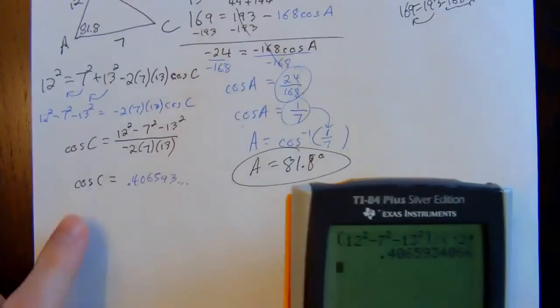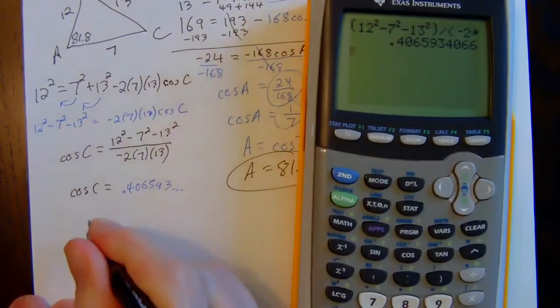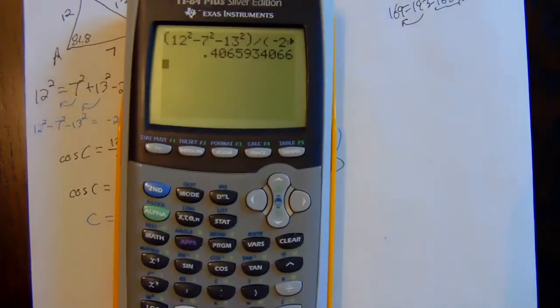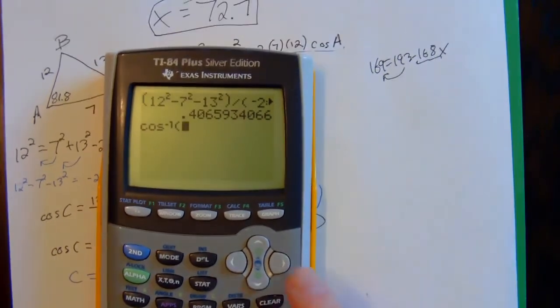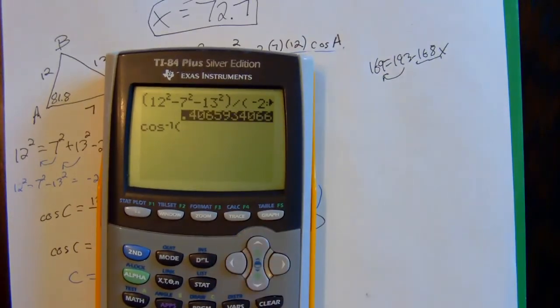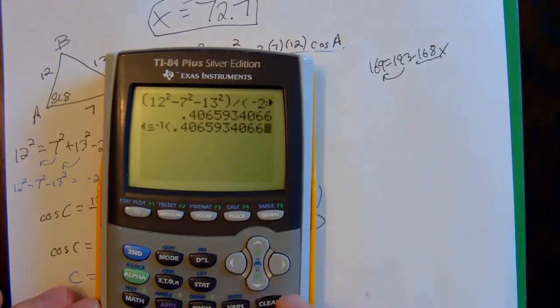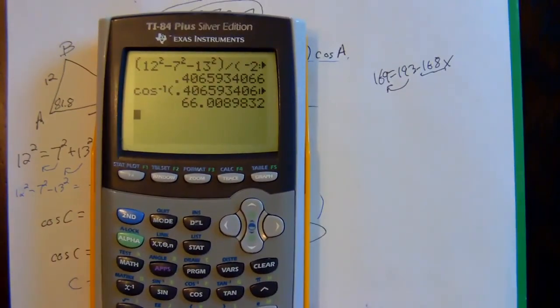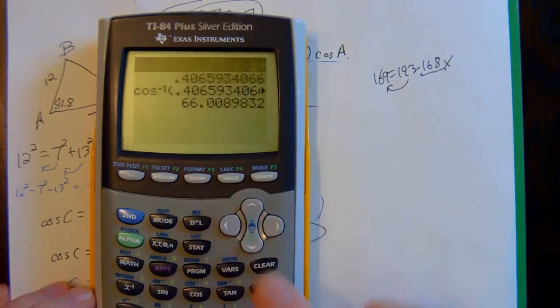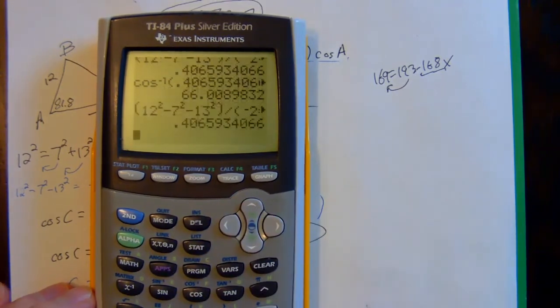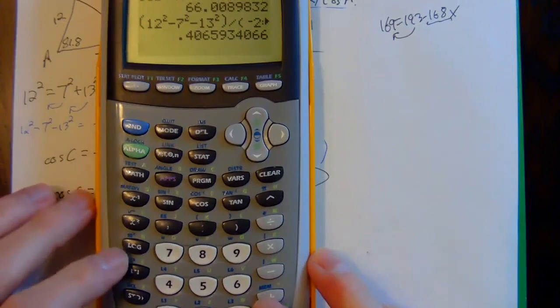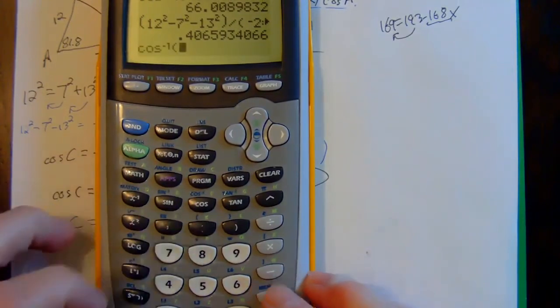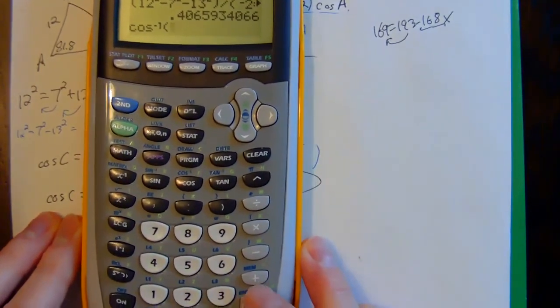But if you have the cosine of C equals that, and you want to find that angle, here's what you have to do. You're going to hit second cosine, to get cosine inverse, and either use your arrows and go in there and hit enter on that. That'll put that whole thing in there. Or if you don't like that approach, if I had this in there as my answer, you could also hit cosine inverse. And I know this is a graphing calculator, but it has it on the scientific calculators as well.